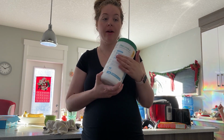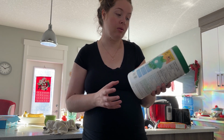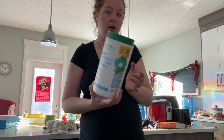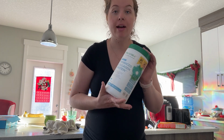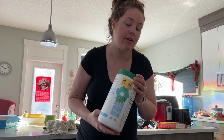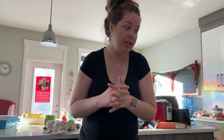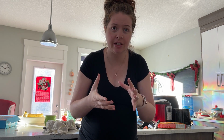And what you saw me putting in my coffee is my collagen supplement. I get powdered collagen. This is a Canadian brand called Organica. It's a really good collagen. I buy it at Costco because it is the most cost efficient. It is expensive, but Costco has the best price for the amount you get. So I put that in my coffee every single morning. It's got protein in it, but it's not a protein supplement, it's a collagen supplement.